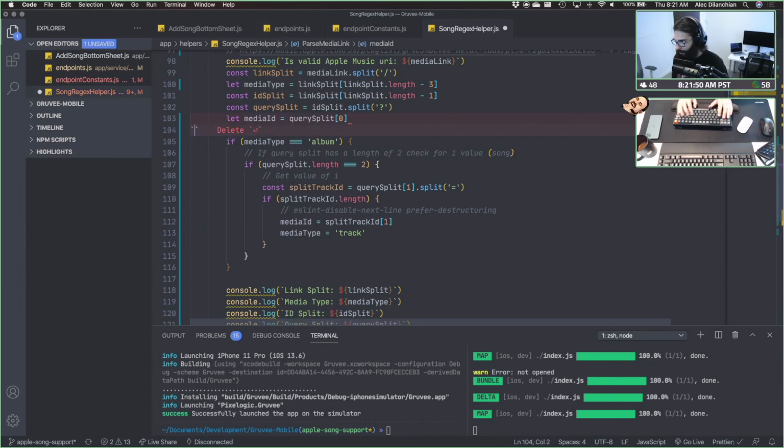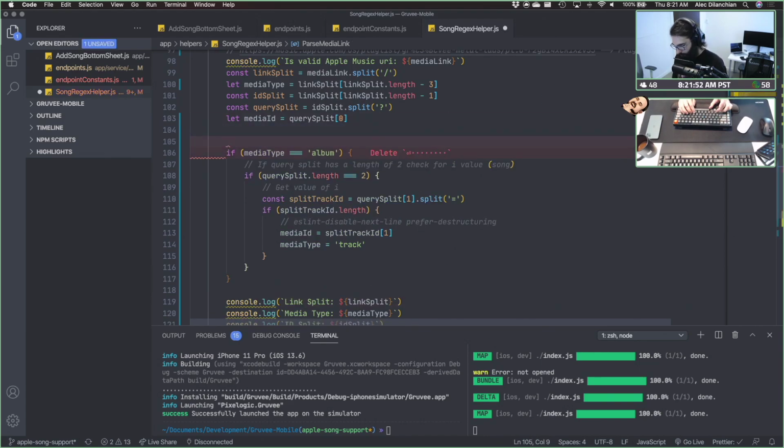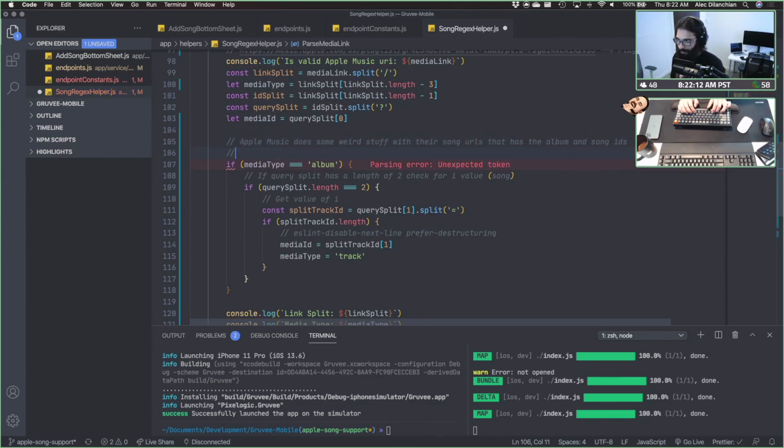So just a note here, Apple Music does some weird stuff with their song URLs that has the album and song IDs.